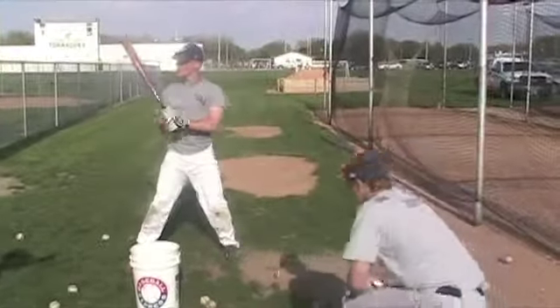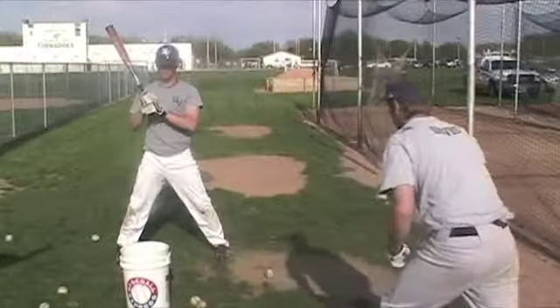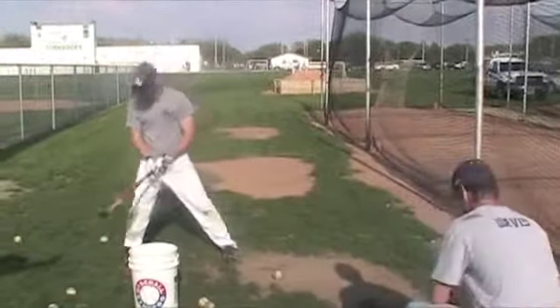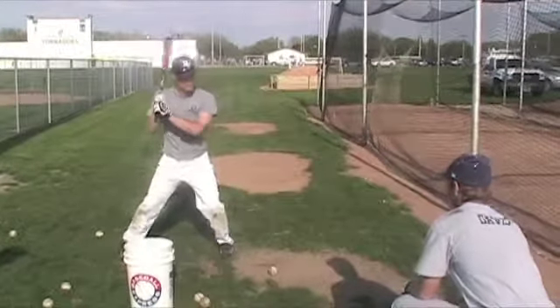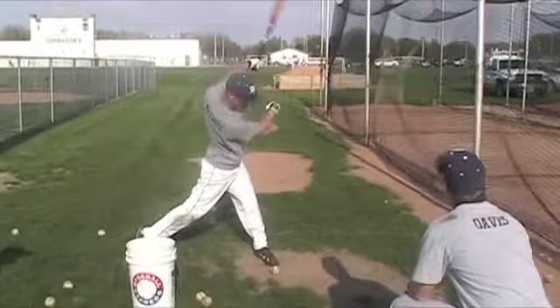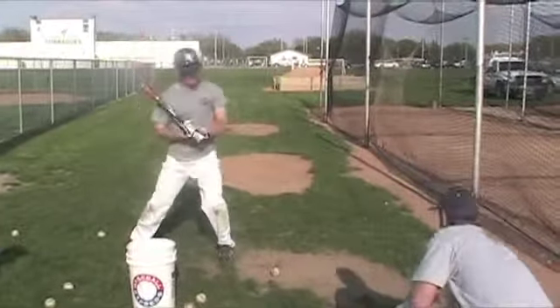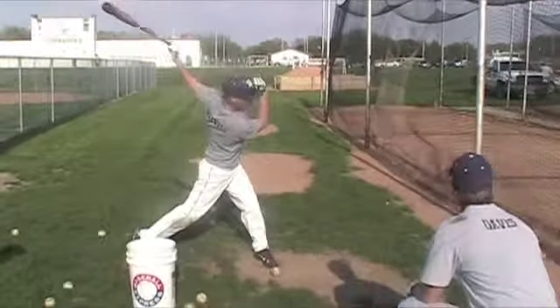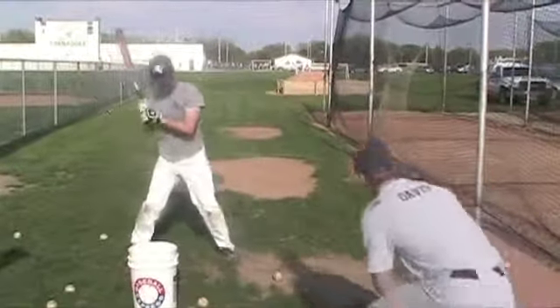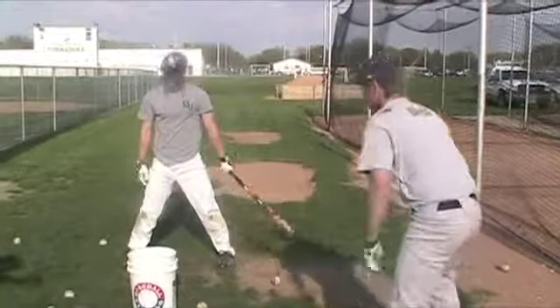The last thing to look for — what we don't want is for the head to go outside of the front leg. We don't want to get bent out, which some kids might do the first time they do this drill. We just want to make sure that they stay athletic — head over the belt buckle, everything inside our front foot. And that's extended soft toss.